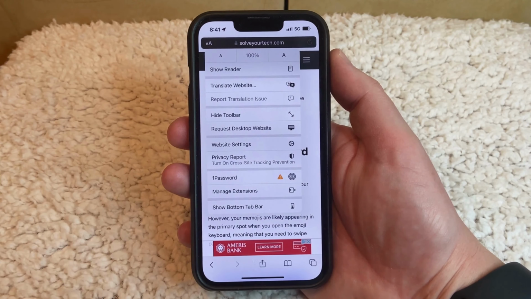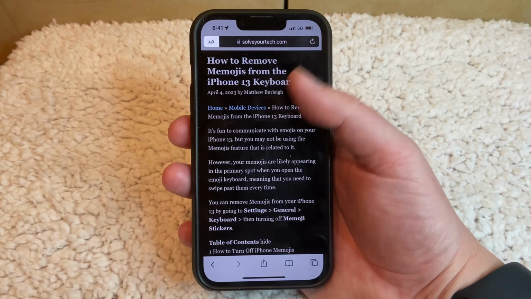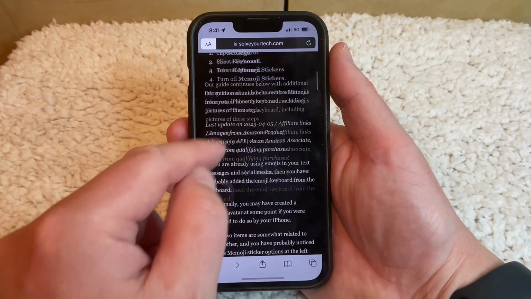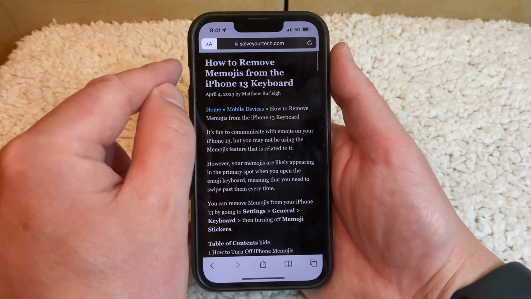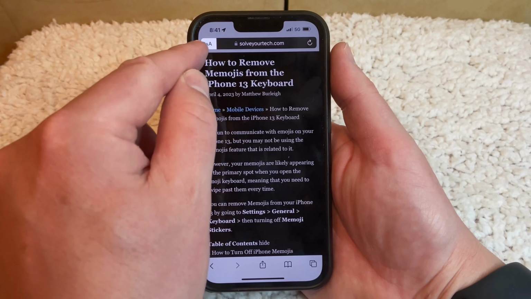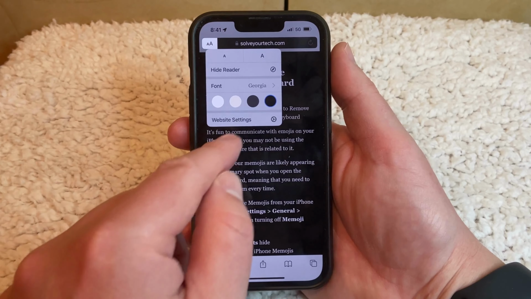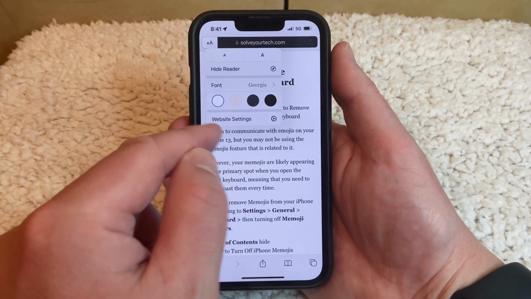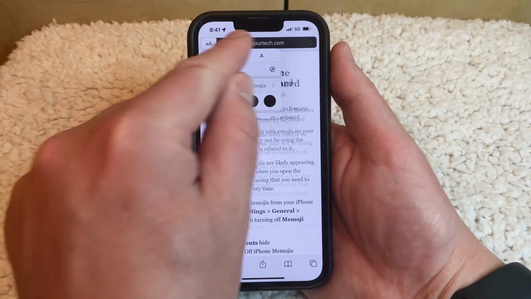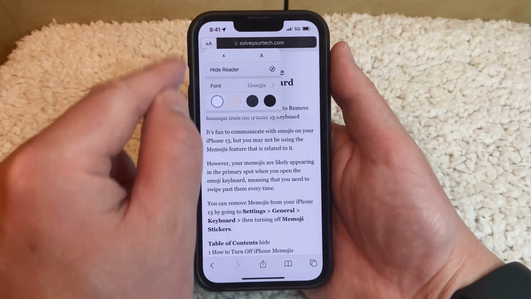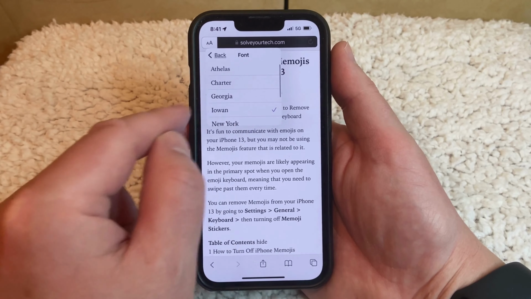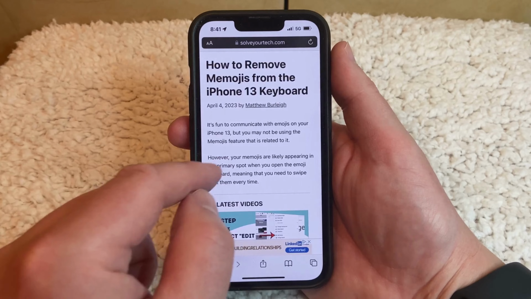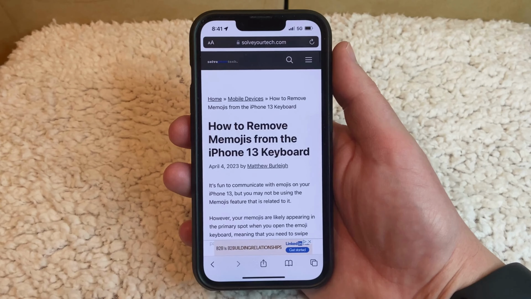You can then choose the Show Reader option, and that'll switch the display of the page over to this, and you can see the content and the images. Now, if you don't like the black background and white text, then you can also change the display layout. So if I chose the white option, then we'd have a white background and black text. You can also change the size of the font, and you can even change the font style itself. Once you're done, you just tap those A buttons again and choose Hide Reader, and you're back to the original page layout.